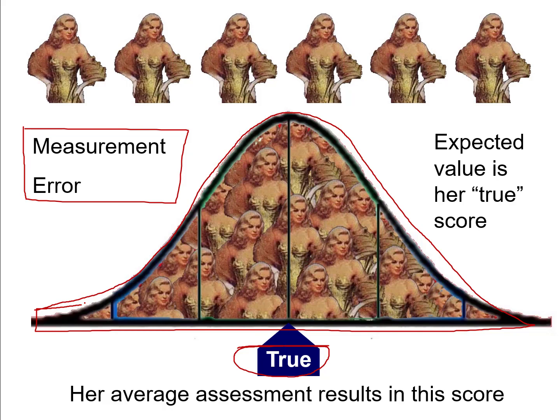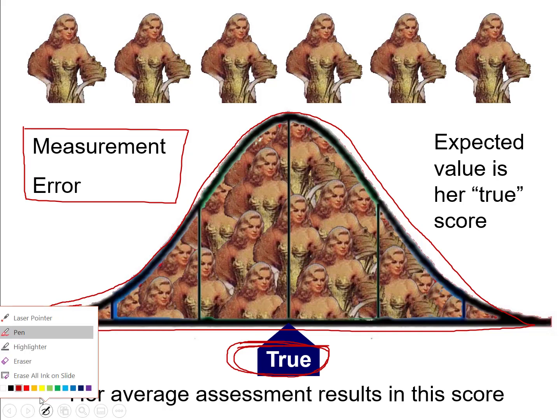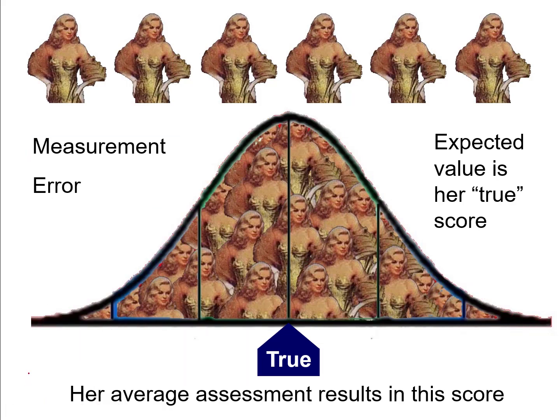So now if I were to take the average of all these scores in the distribution, the average would be that person's true score. It would be the midpoint of that distribution. We can also say it's the expected value for this distribution. That is, if I were to take just one assessment, in real life, that's what we typically do. We don't assess a person an infinite number of times. So if I were to assess a person on just one occasion, here I'll circle one of these pictures at the top here to say this is just one single assessment.